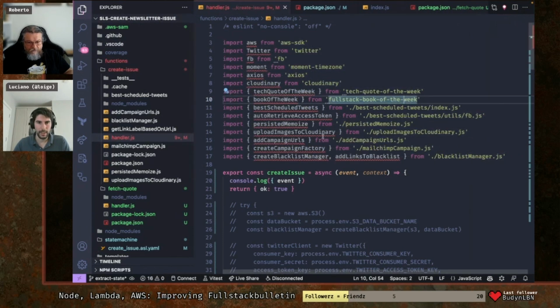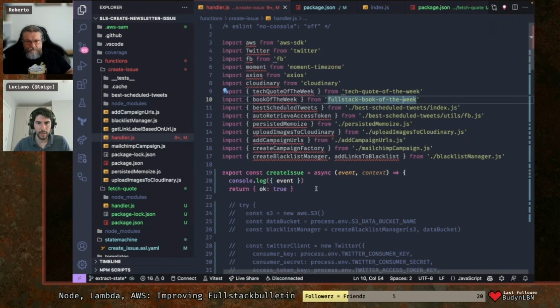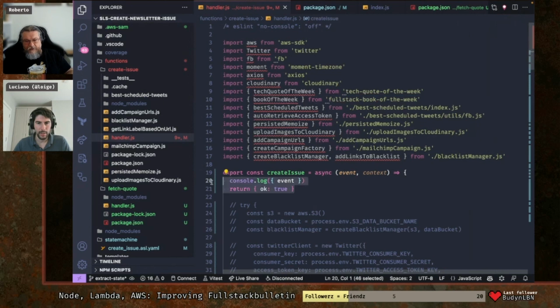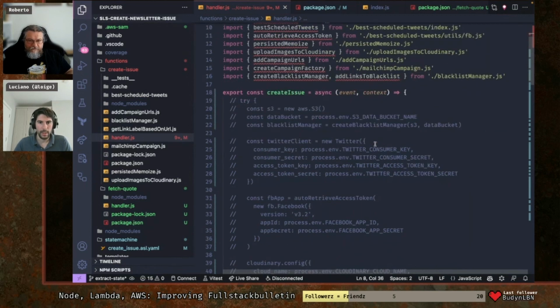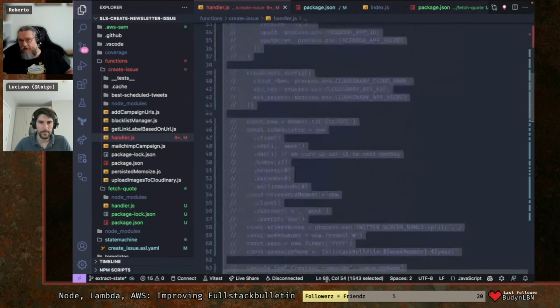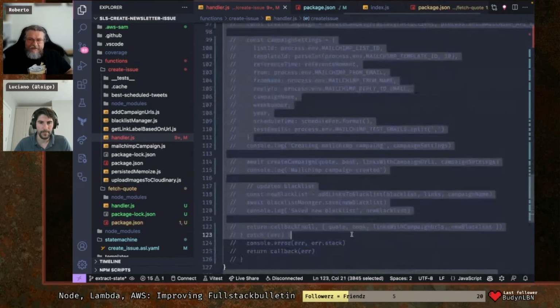We can get rid of line 21, you can get rid of it. Line 20 is not needed because the step function is debugging for you. Sorry, lines 20 and 21, both are not needed. I want to remove everything, but I also want to remove line 9, the quote of the week. Yeah, 9. I was saying line number 9.